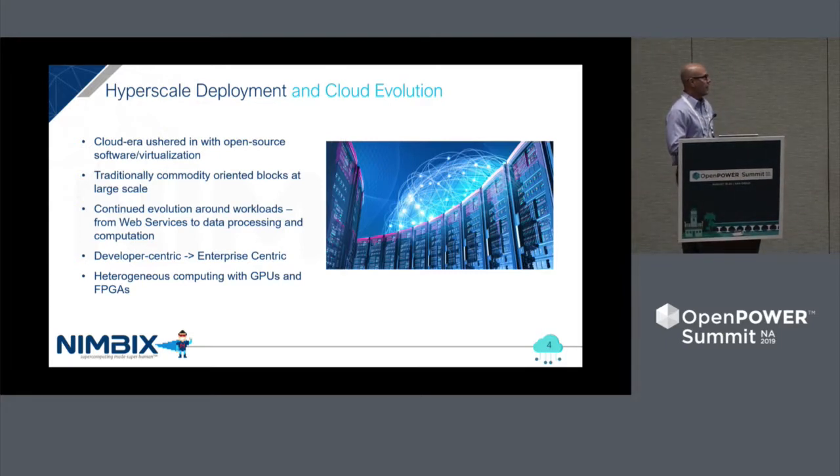So let's look at hyperscale deployment and cloud evolution. And actually, if we think back to the beginning of Amazon, which is really the parent of cloud computing, it was really ushered in with open source virtualization technology and quasi leftover computing from e-commerce, right, that was now being repurposed and sold as computing cycles, initially targeted in a very developer-centric way, right? Lightweight applications, web services, things like that. And this was breaking the notion of enterprise computing where you're standing up very feature-rich machines, and the hyperscalers, Amazon in particular, Google, Microsoft, were stripping everything out and focused on, again, commoditized volume.